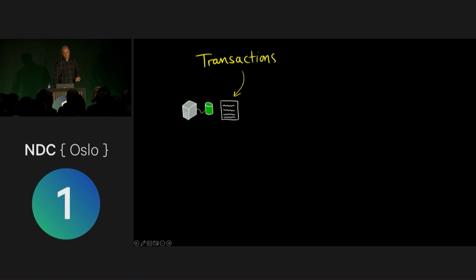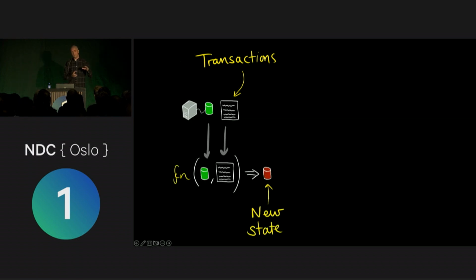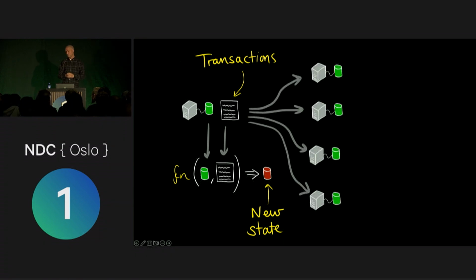Why is this? Here we have a validator node. It has a new block to write, right? It's been elected to write the next block. And this block contains just transactions, some of which are smart contract invocations. So what does the miner, the staker, have to do in order to update his database? Well, he takes the state of the database and the list of transactions into the virtual machine function, right? And it emits the next state. And then he ships that new block to all the other validators. And what do they have to do? Well, they have to execute exactly the same code as the first validator. And they have to do this in order to verify that it's correct and to update their database.